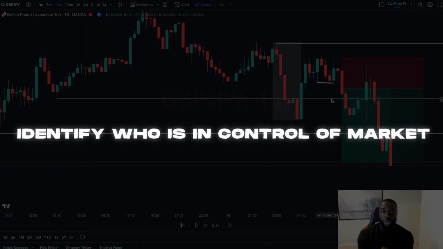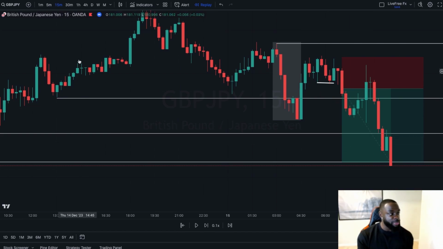Identifying who is in control of the market. As buyers are moving higher, they're taking out the highs. When sellers are in the market, they're taking out the lows, right? So that gives me confirmation. If a low gets taken out and price is pulling back, I know this momentum will eventually die down and more selling momentum is going to come in and price is going to go to its predetermined direction. That is how I do it. And momentum, like I said, allows me to gauge where the market is going to go.